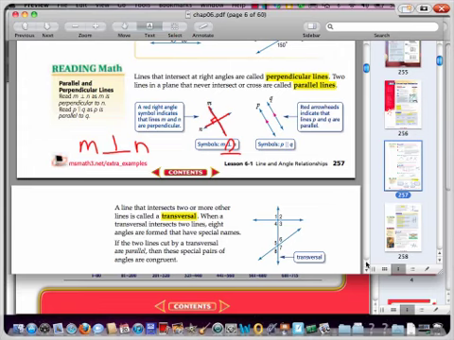Okay? Now, there's another unique set of lines. If these two lines are drawn in such a way that they never cross, these will go on forever and ever and ever, then these are known as parallel. And we would write that like this. We would say line P is parallel to line Q. Kind of two long slashes there to indicate that. So perpendicular lines, parallel lines. More terms. Stop the tape, put those in your notes.